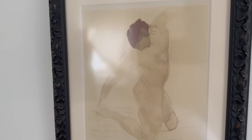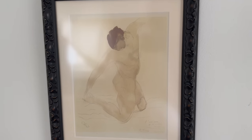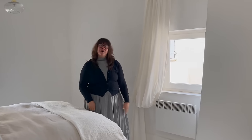That is actually a 1945 lithography by Rodin, signed, which is pretty cool. So yeah, part of the ethos of this house is for rest and restoration. So I've intentionally kept the colour palettes calming, there's space on the walls to give your mind rest and space to enjoy art. And I've intentionally not put a TV. There's Wi-Fi, but there's no other digital things, so that you can actually read books and bring yourself right down.